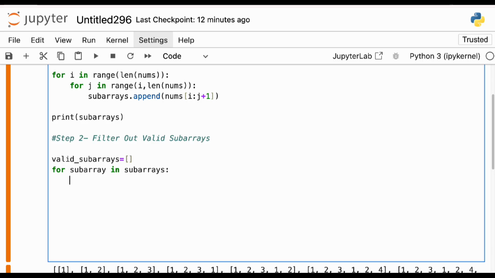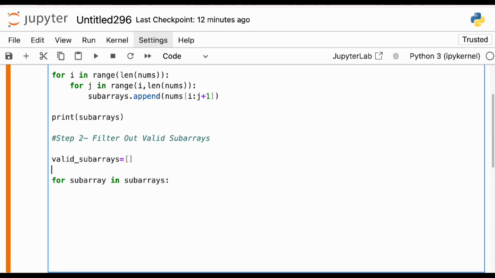Now for each subarray I'm going to create a dictionary. So I'll create a freq for each subarray which will be initially equal to blank.